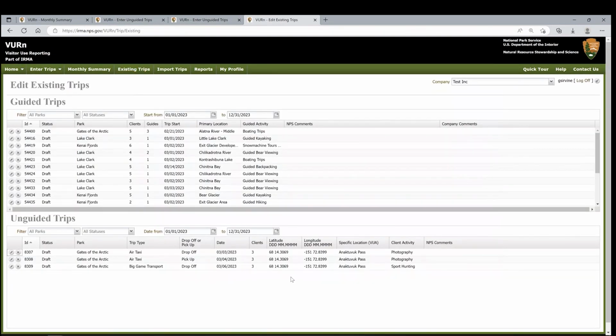Once you land on the Existing Trips page, the unguided trips you have entered will be displayed on the lower section of the page. You can filter the trips shown here by park, report status, draft, submitted, accepted, unresolved, or by date. Click on the drop-down arrow to the right of the field or start typing in the field to alphabetically filter the list.